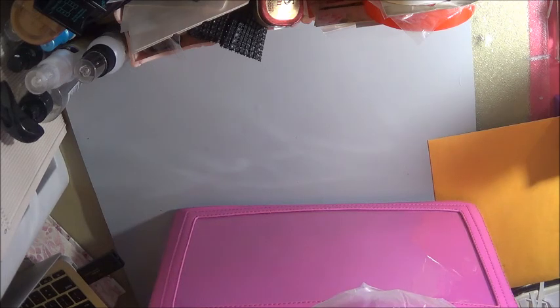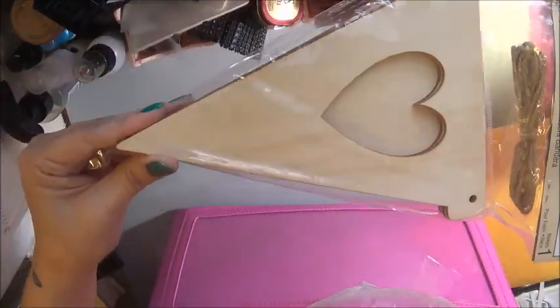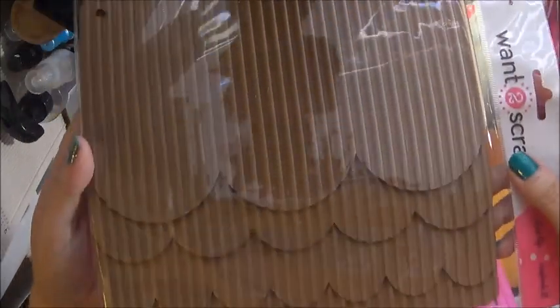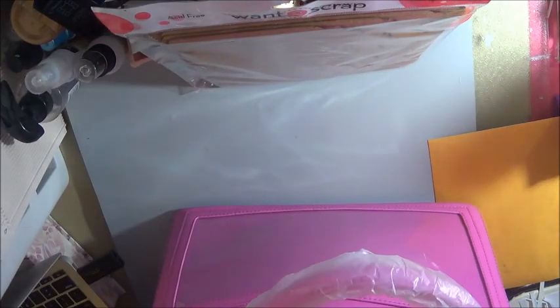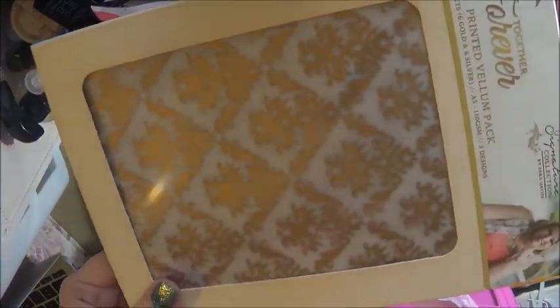Yes, $23 and you can get it in black as well. She also sent a wooden banner with twine - that's definitely going to be a project. And of course it came with the strap. This is exciting because I can take this with me when I go stay with my daughter. She also sent a chipboard album from Want to Scrap, and a printed vellum pack. Some of these things she does carry in her store.